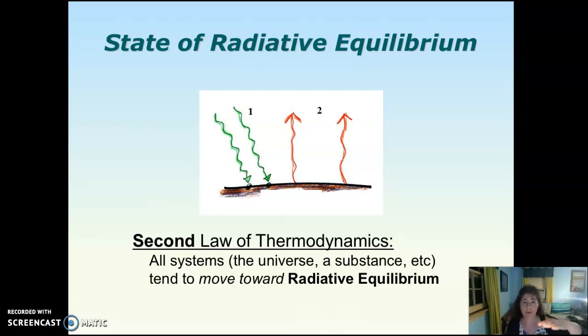To do that, we look at absorption and emissions evening out. That means that when absorption and emissions are evened out, there's no increase in temperature. When absorption is greater than emission, there is an increase in temperature. When emission is greater than absorption, there's a decrease in temperature. A state of radiative equilibrium, where the temperature stays stable in the system, is not the same as being a black body. A black body is taking everything in and emitting everything. A state of radiative equilibrium looks to balance absorption in and emissions out, but it may not be maximum absorption in and it may not be maximum emission out.